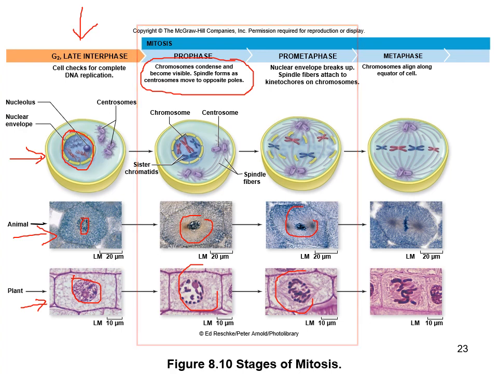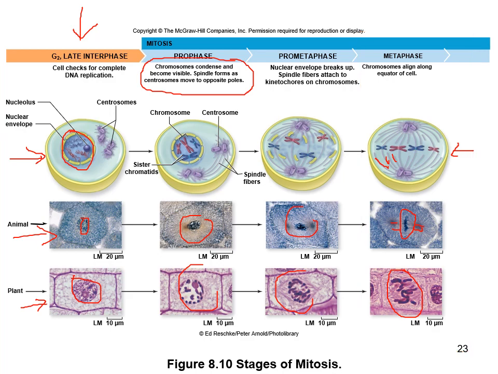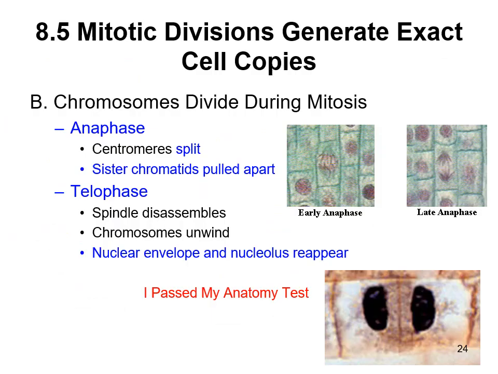It's going to get larger, and that's because the nucleus and the nucleolus are starting to disappear. Once that's done, we enter into metaphase, which means that we take our chromosomes and we align them down the middle of the cell. And you can see these little darkened lines. That's our mitotic spindle. That's our protein complex that's moving the chromosomes around and organizing them down the middle. Now, the reason you want to have everything organized down the middle is because once that's done, you can move on to your next stage, which is anaphase.